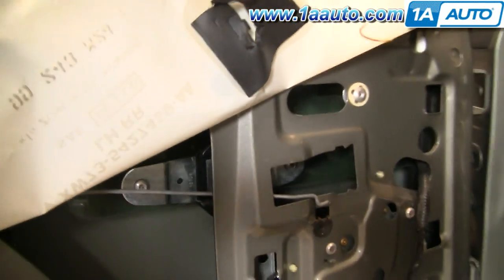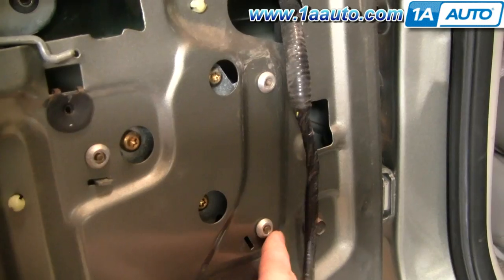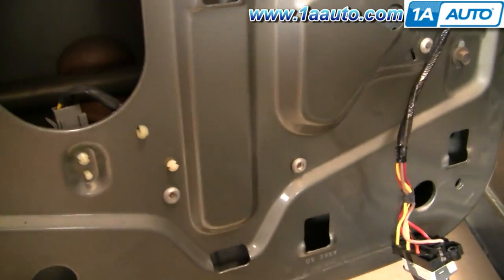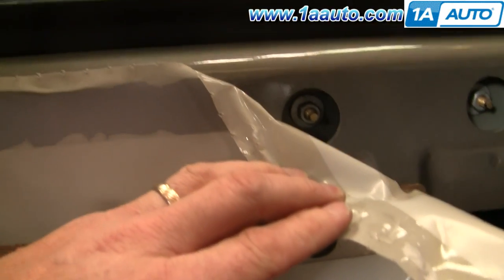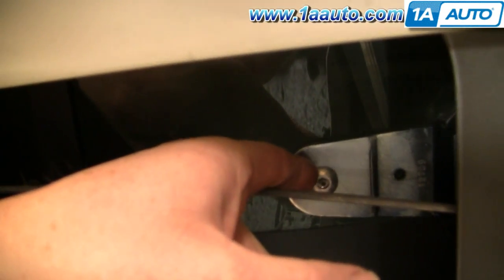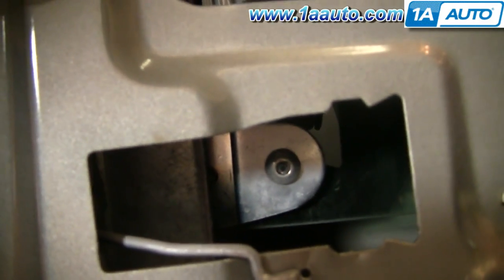The regulator is attached to the door with a series of rivets. There's one, two, and three here that hold the motor bracket on, and then there are two down here near the bottom of the door that hold the bottom of the rail. And then there are two 11-millimeter nuts that hold the regulator there. There are also two rivets that hold the window regulator to the window — one there and one through there where you took the door handle out.